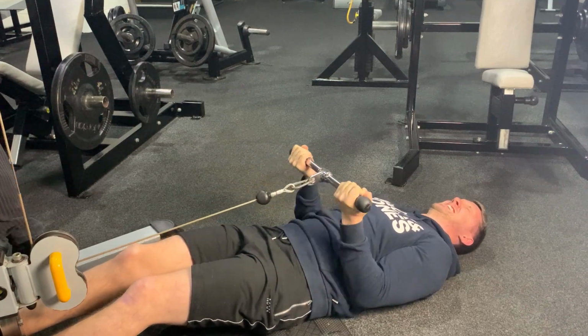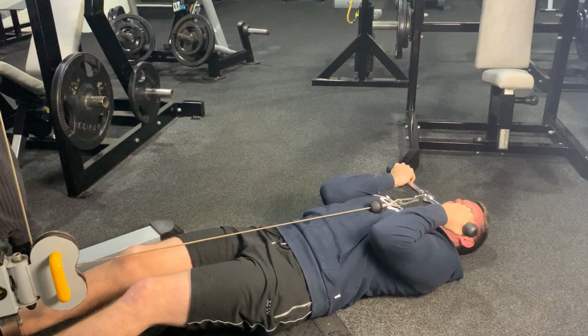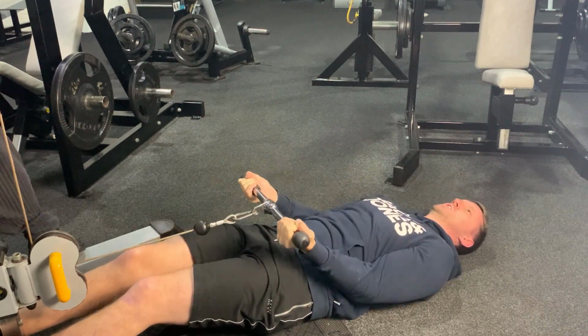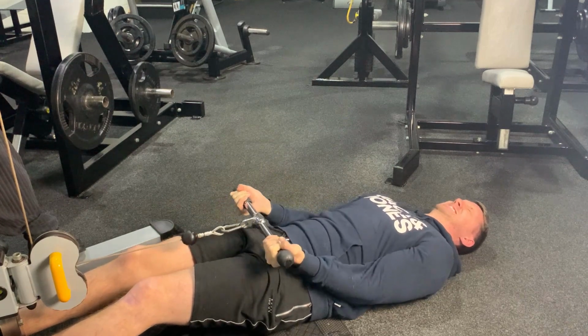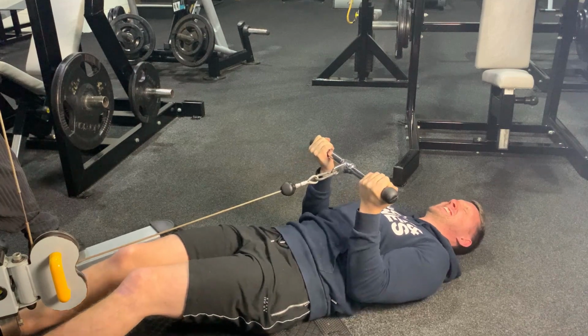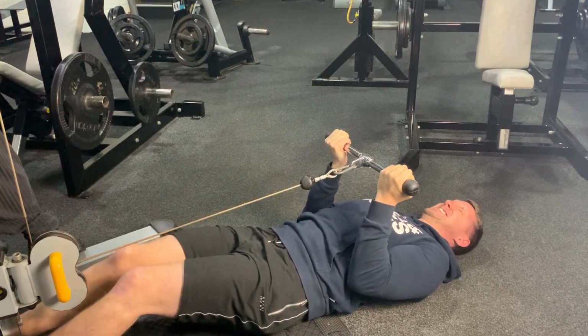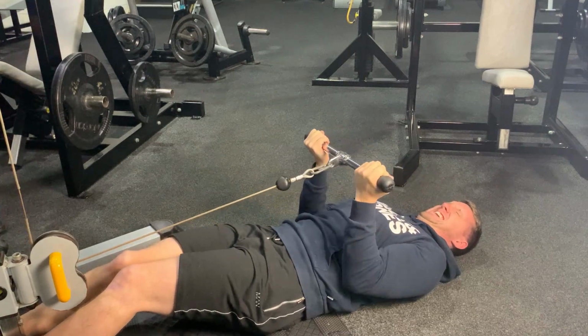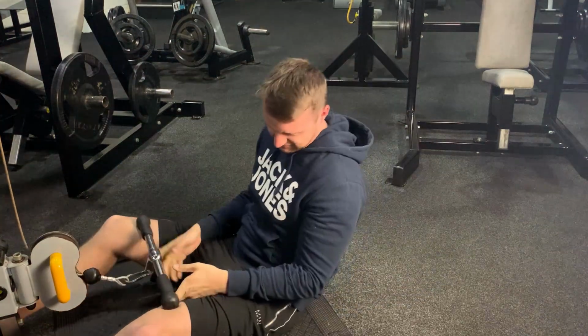Let's go, come on George. One more, slowly down, breathe. Work it. Right, big effort now, go, drive. Here we go, everything. It'll go, just keep pulling. Come on, pull. Negative, work it, come on, drive. Great set. Well done.